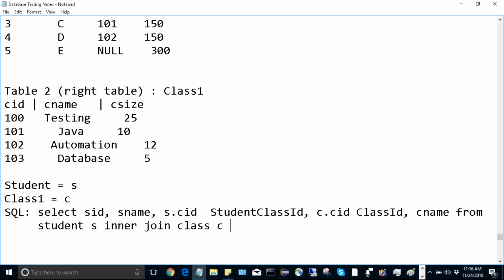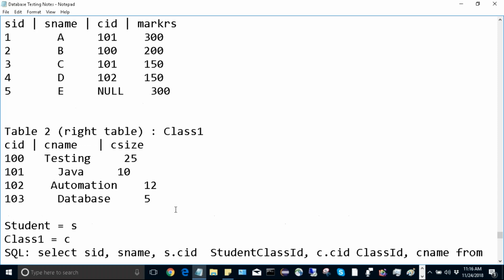If I don't mention the condition, basically it will retrieve all the records, but mentioning the condition will fetch me the matching records: s.cid, the left table cid, equals c.cid.